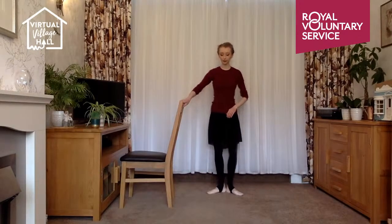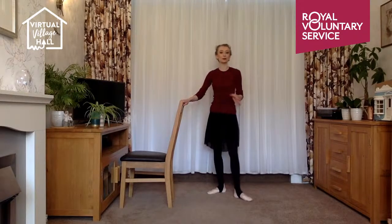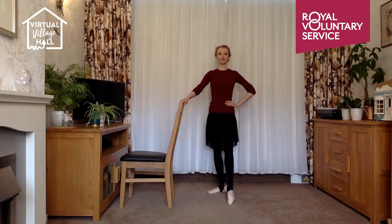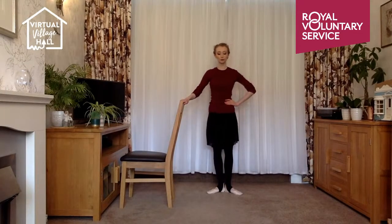So feet in first, one hand on the bar, the other hand on your waist. When we're doing battement tendus, you have actually already done a battement tendu in the class, I just haven't put a name to it. It's just pointing and closing. Okay, so sliding your foot out until it points, and then we're sliding it back into first position now.